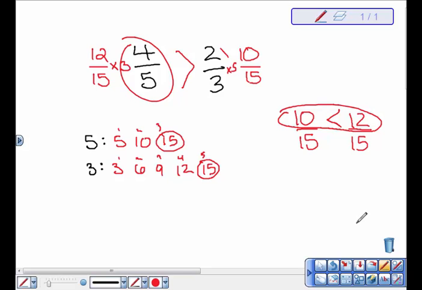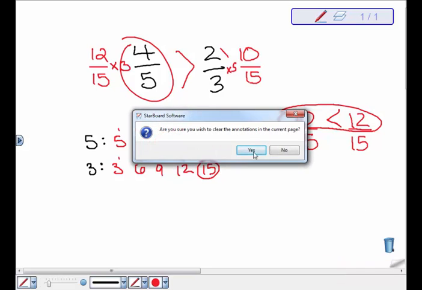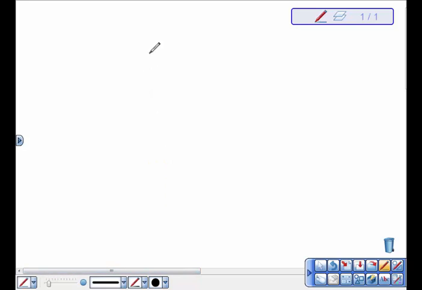A longer way that we can do it that is a little bit more simple and might help those of you who are confused, I'll show you a kind of trick. Now this trick is helpful for you to get 2 equivalent fractions. It's very helpful for you to figure out equivalent fractions to 4/5 and 2/3 that have the same denominator. But the only problem is, and you'll see this when we work later in the unit with fractions, it's not always going to give you the smallest denominator, and it's very important that we have the smallest denominator when we're working with fractions, but we'll get to that in a little bit.